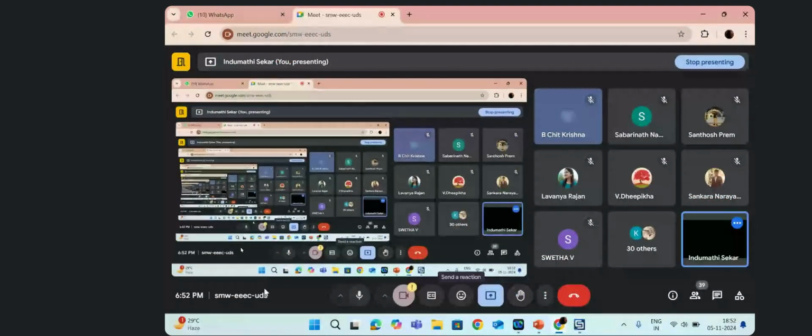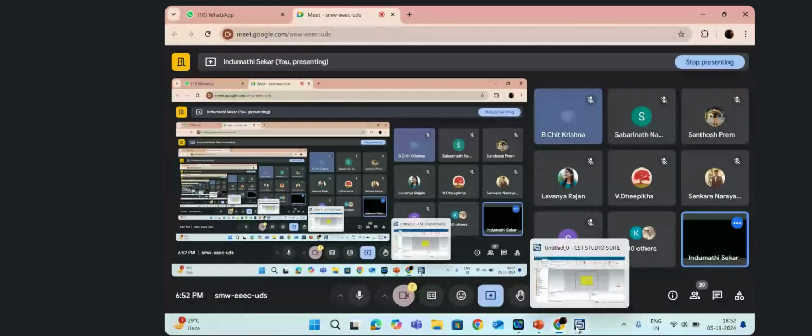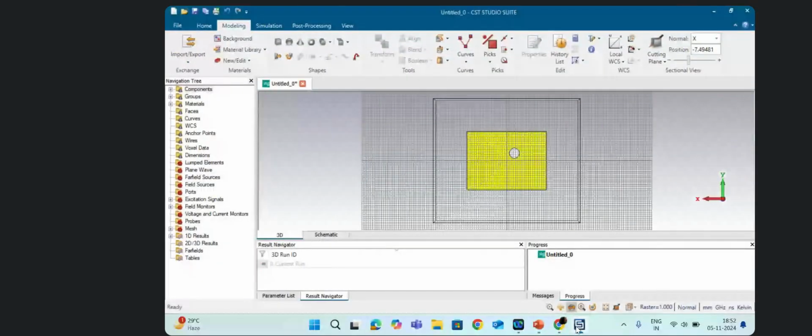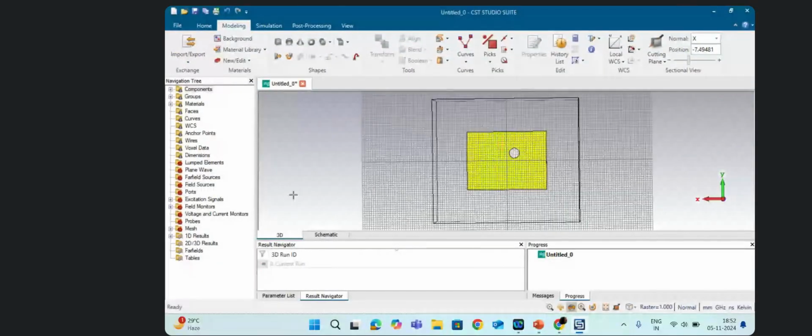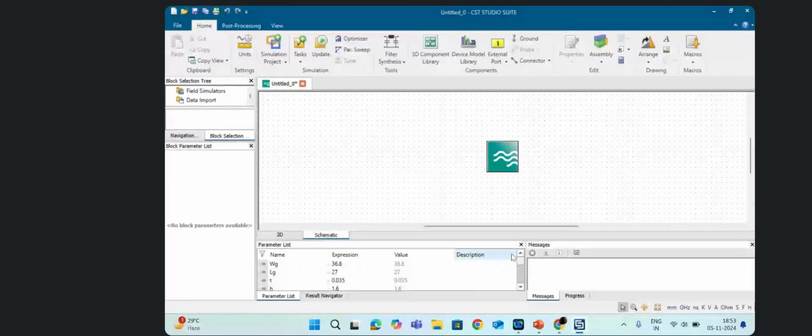Are you all designing with me? Have you all done this? Ground cut? Ma'am, could you repeat the cutting part along? Yes, yes, sure.